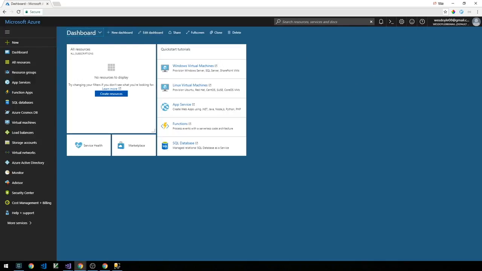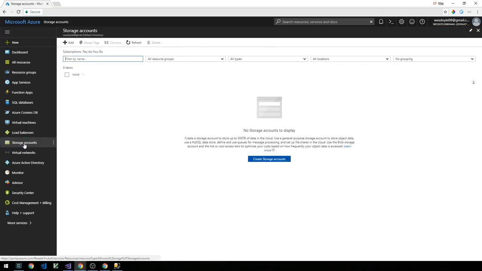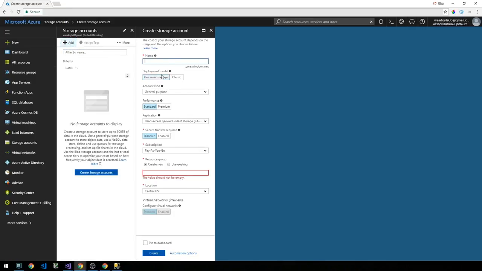And once you do, head over to portal.azure.com, get logged in, and at the time of this recording, the dashboard should look something like you see here. And what we're going to do is go over to storage accounts, and we're going to go ahead and create a new storage account. So I'm just going to click add here, and this is going to take you through a little wizard where we can supply some information about the storage account we'd like to create. So I'm just going to go ahead and create mine here.